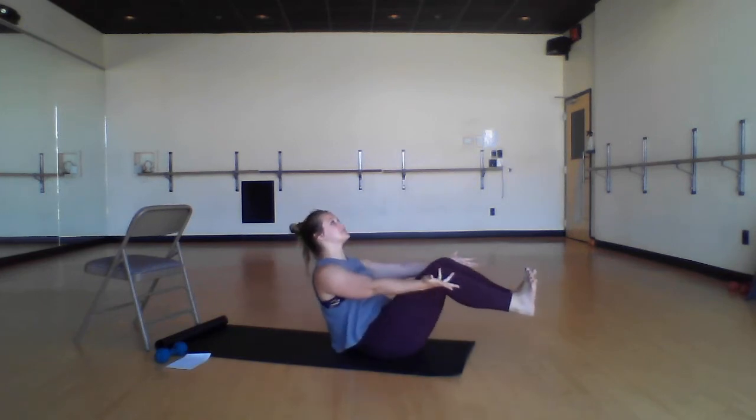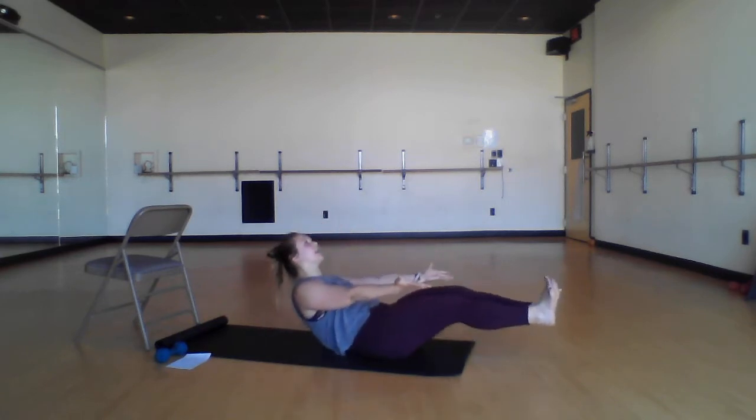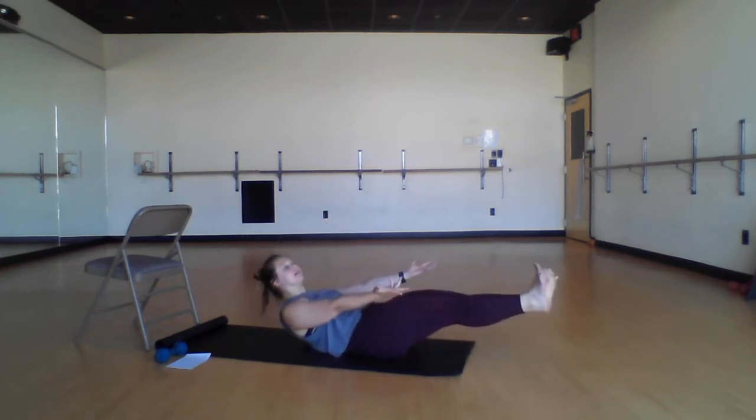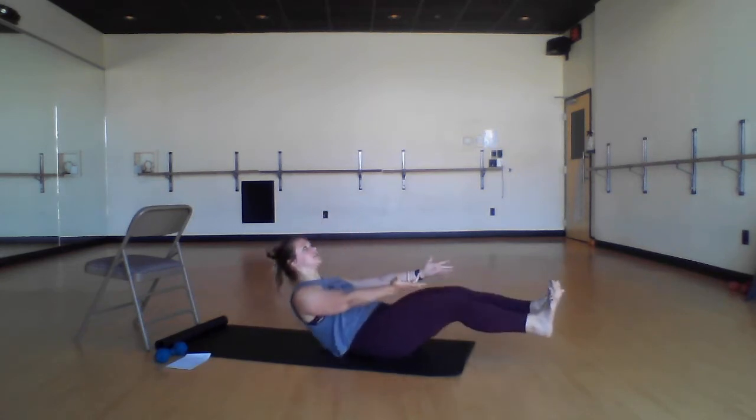Good. Keep your toes flexed back toward your face. Exhales to lift. Hold in your low boat in 4. Great job. Keep it up. Last 3, 2. Last one. Hold in your low boat.